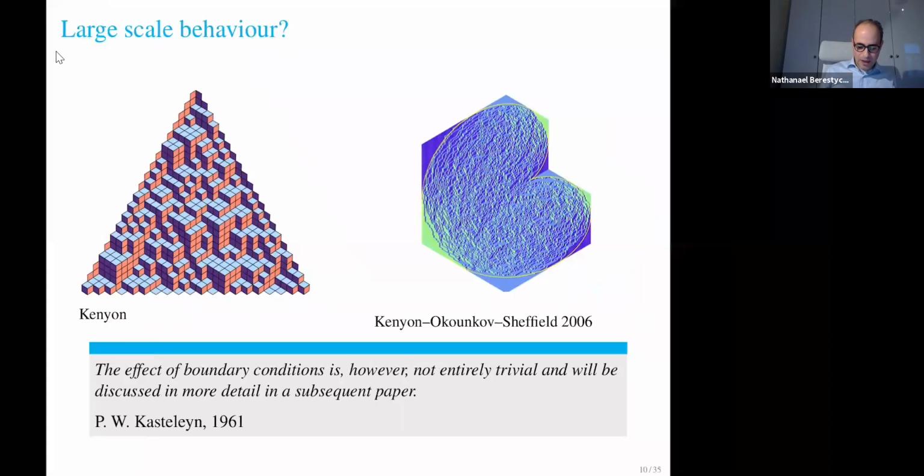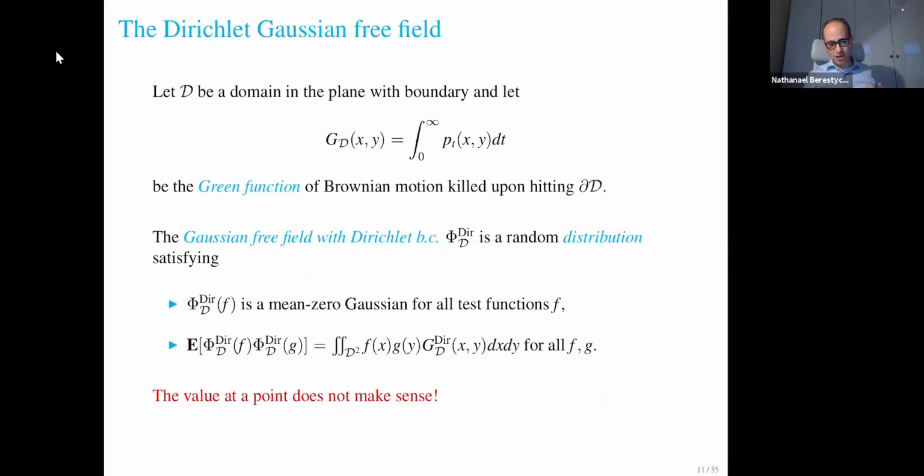So what I will do is I will try to tell you a little bit about a remarkable, really wonderful result of Rick Kenyon about the Dimer model, which goes back 20 years now, a bit more than that. And in order to do that, I've got to introduce what is going to be the scaling limit for this height function. So this is the object, a continuous object, if you like, that describes the fluctuations of this height function when you send the mesh size to 0.